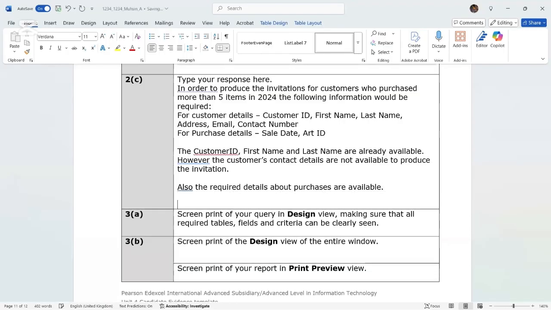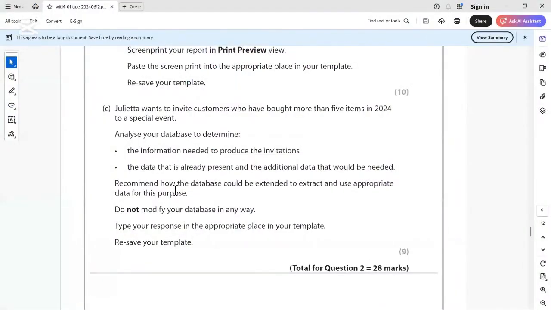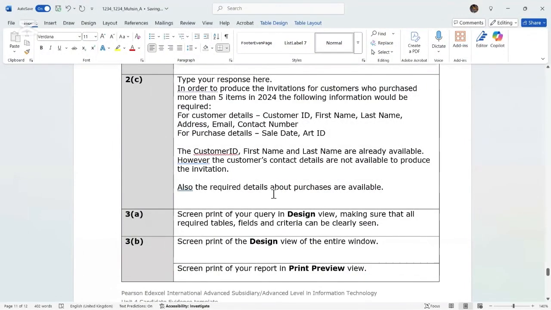Now, the third part that we need to talk about is how the database could be extended to extract and use appropriate data for this purpose. So obviously you can see over here, we would be required to produce a query. We need to run a query to find these customers. Now, in order for us to run this query, what are the fields that we would require? Let's talk about that.